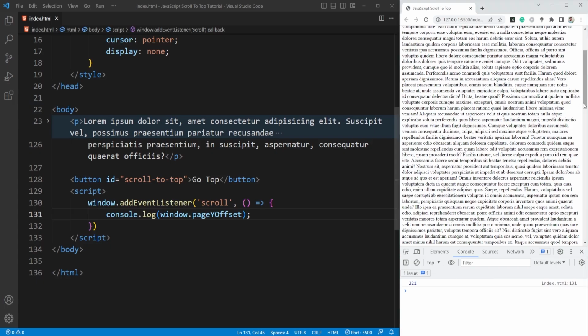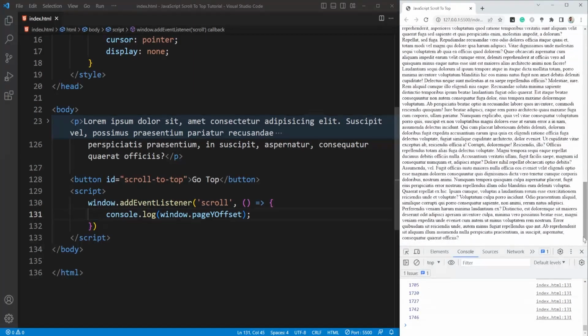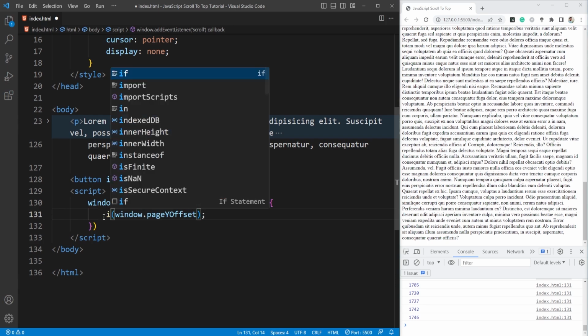If I move the scroll bar upward, now you can see it's written 0. And if I move the scroll bar downward, now you can see the value, it's now written 746. If you are familiar with JavaScript DOM, then you know how it works. And now I want, when the user crosses the 300 value, to show the button at this position. For that, we need to use the same property with an if condition. So I want to remove console.log and replace it with an if statement.